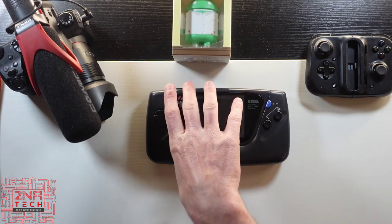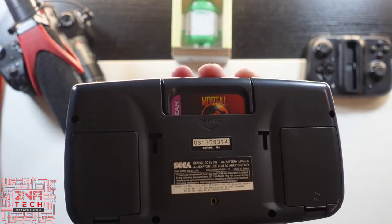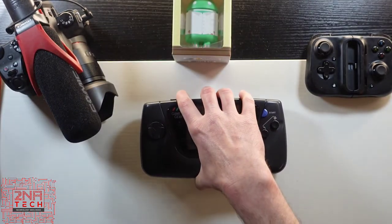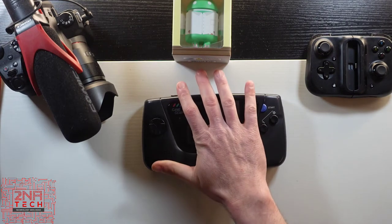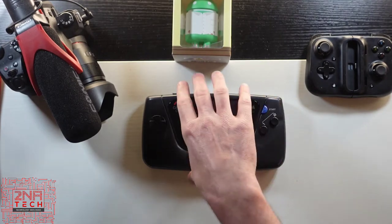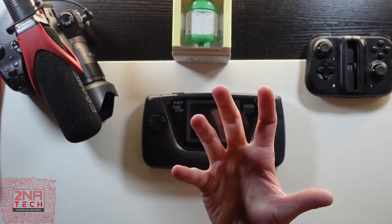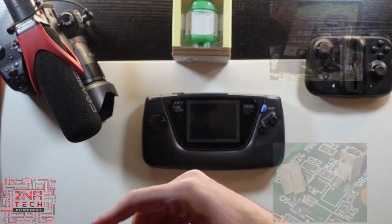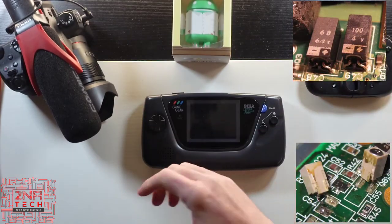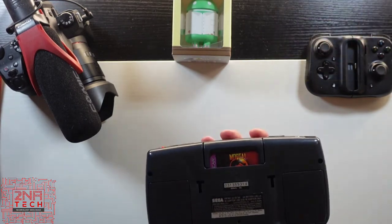This Game Gear has been slightly modified. In the back, I've got Mortal Kombat in there. I don't know if you guys can see that, but it's very old. When I first pulled it out, it wouldn't work. So I looked online and it looks like these units have main motherboards with some kind of liquid in the capacitors or something. Over time they leak and stop working. So I found a guy who replaced the inside board so you can use it.